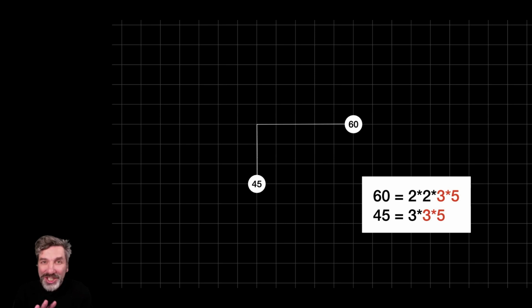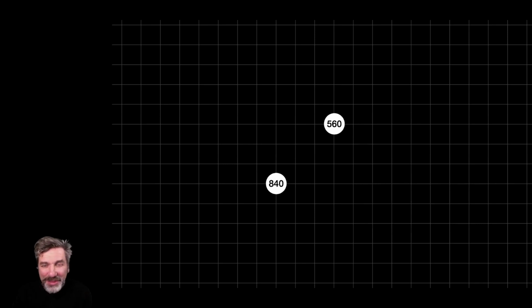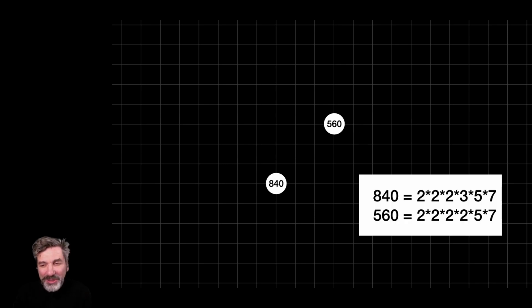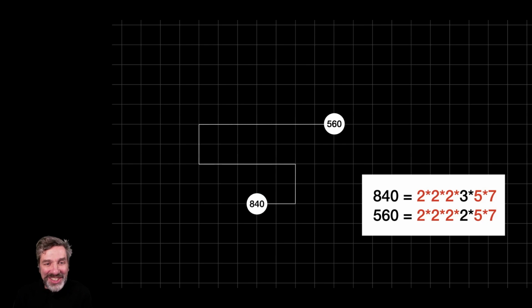All of our connections are going to follow this pattern. We can try it with something much more difficult here. Here's the prime factorization. Why don't you stop the video? Try to connect these two using the common factors, I guess everything's common there except the 3 and the 2. So try to connect them, see how you can do. And here's one solution using a bridge. Here's another solution that doesn't use a bridge. Both are okay.